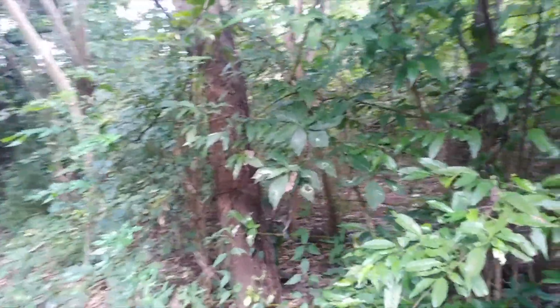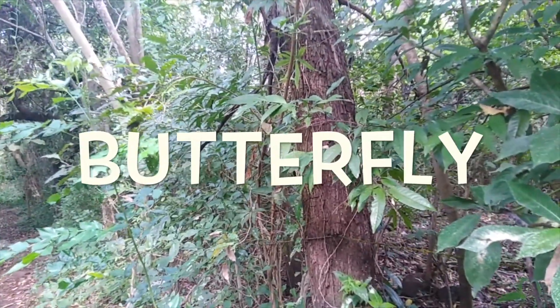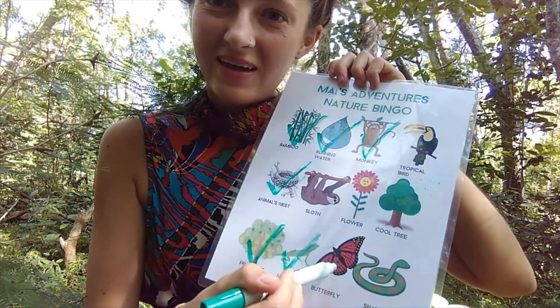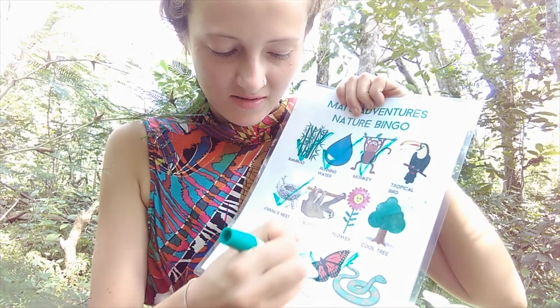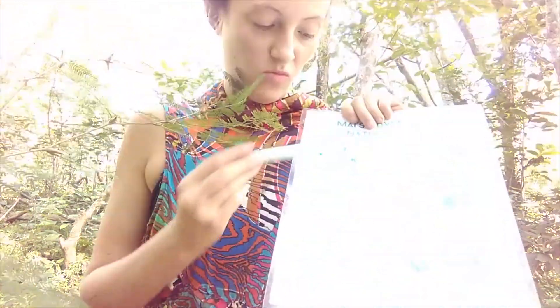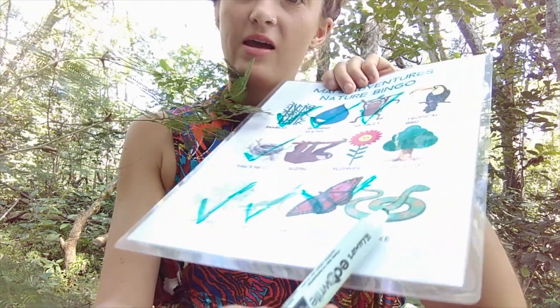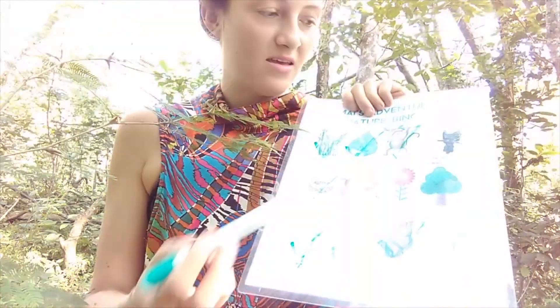And what's over here? It's a butterfly! Look at its pretty green wings. We found a butterfly, so let's tick off butterfly! Yay, we've found a lot of things now and we've made a line downwards. And I have one left on this line — let's see if we can make a line there, and there too.